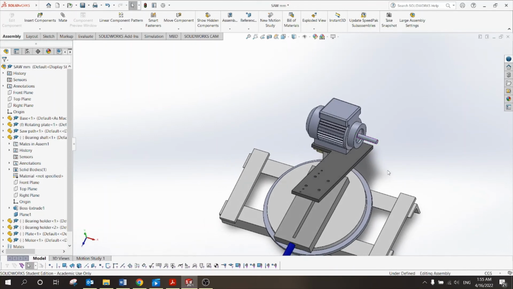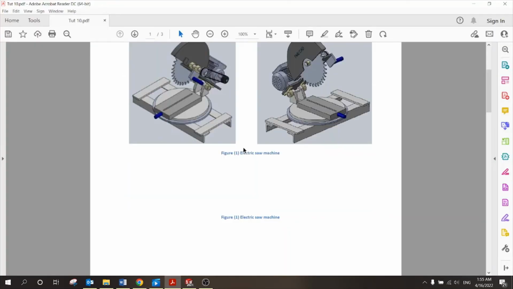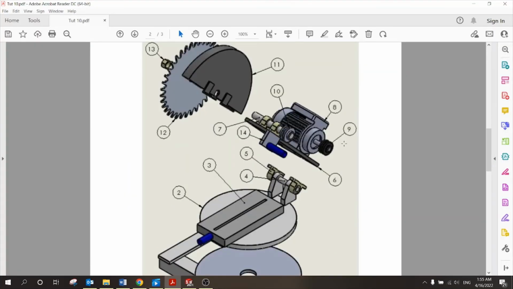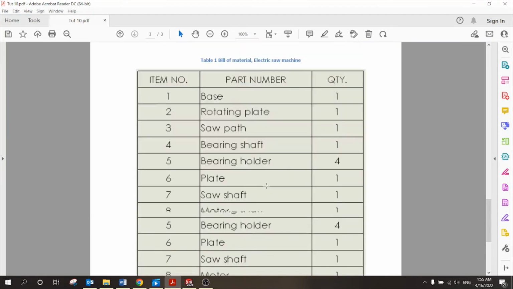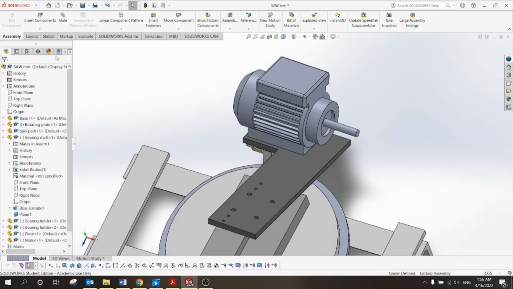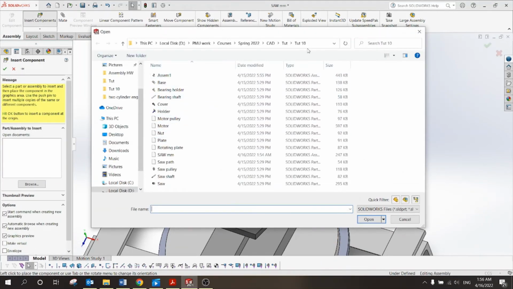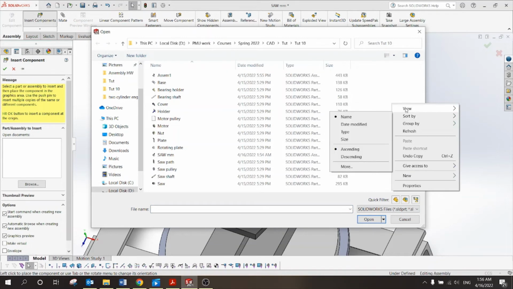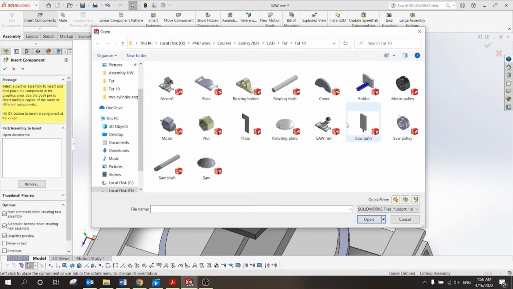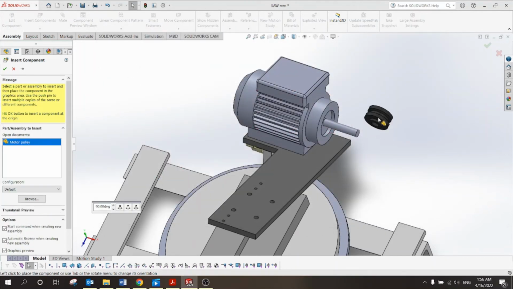What we can do now is adding the first pulley to the motor. Then I have to check for the name, number 9, the motor's pulley. Good. SolidWorks, insert component, and show the large icons, and motor's pulley, open. Good.